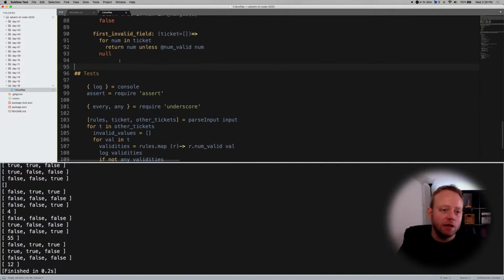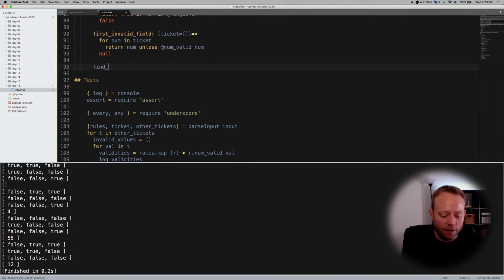So let's give this method a name. This is find invalid values, and it's going to take in, what do we take? It's going to take in rules and tickets.